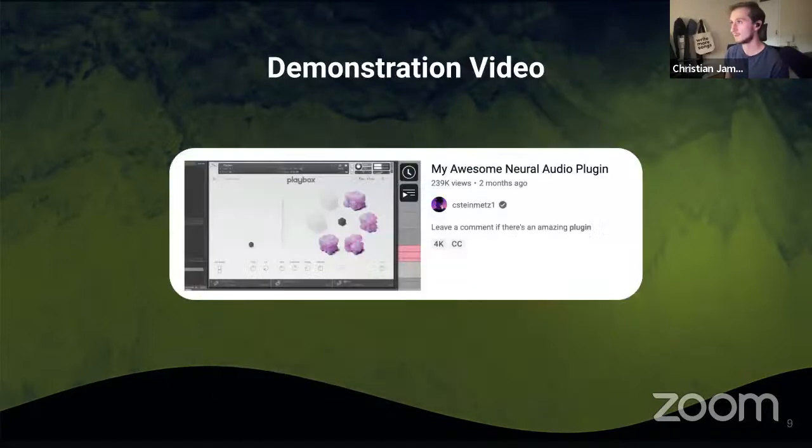In addition, beyond the code, we also want to see a demonstration video. So you can create a video of no longer than 5 minutes in length, where you can show a screen capture of using your plugin in the DAW and maybe discuss some elements of how you built it, what the inspiration was, and what it sounds like, I think most importantly. And you can just upload that to YouTube as an unlisted video if you prefer, and give us that link.